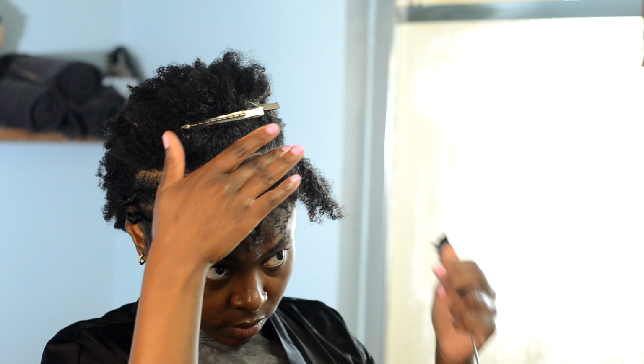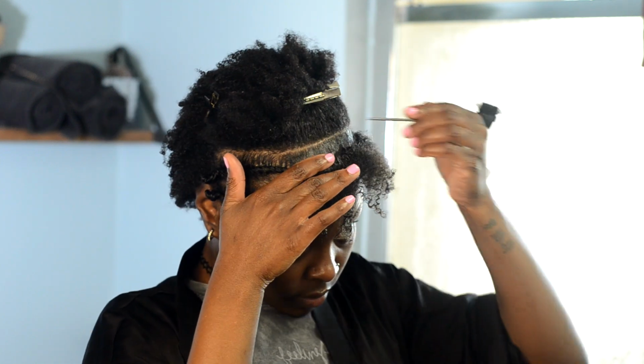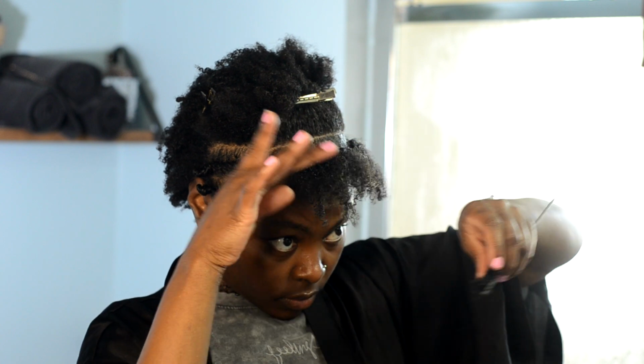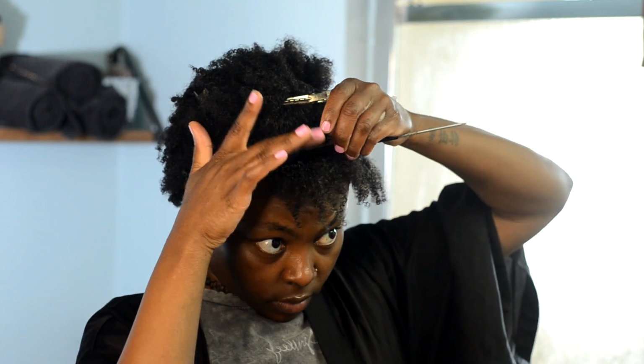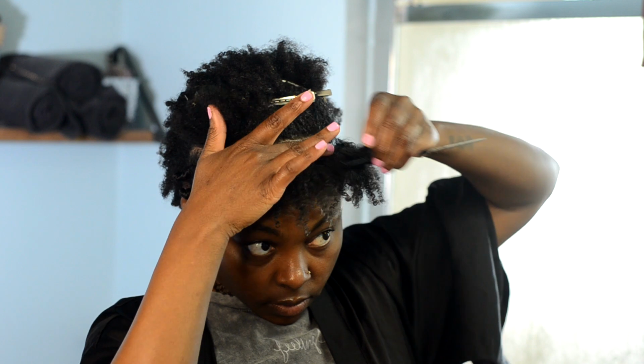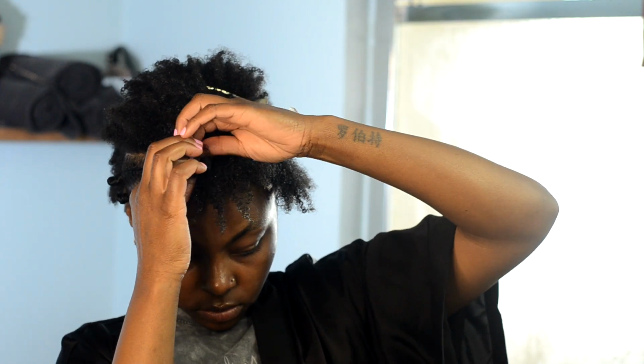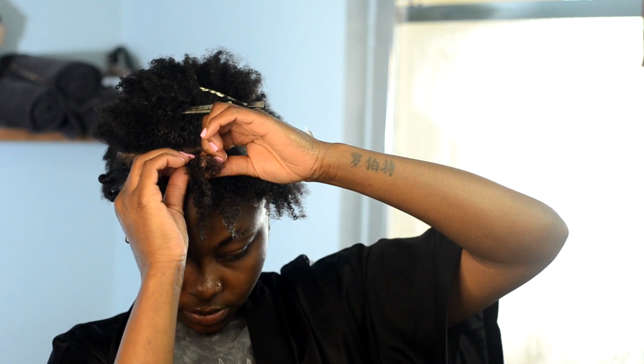And like I said, that part is coming to a point. And I don't think this is a twist where I showed you a better look at how I do my 2-strand flat twists, but it's coming at some point, y'all.